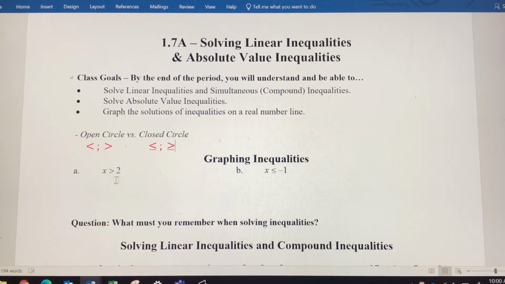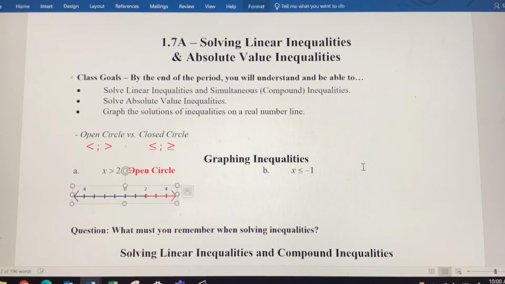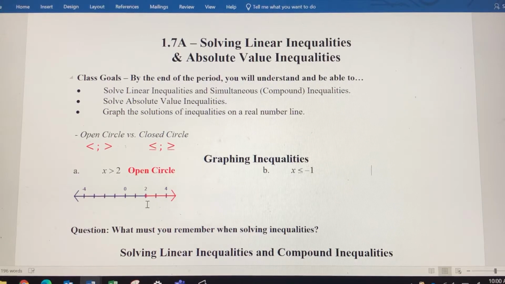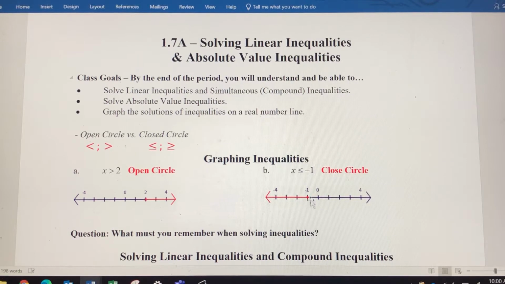So just a real quick graphing these two inequalities on a number line. So x is greater than 2. It's going to have an open circle, okay? And it's kind of hard to tell there, but that's an open circle over the 2. Greater than 2 means we're heading from 2 to the right. So that's why you see the red with the arrow here, okay? The inequality x is less than or equal to -1 is going to be a closed circle, okay? So you see the closed circle over the -1. Less than means from that starting point, we move to the left, all right?